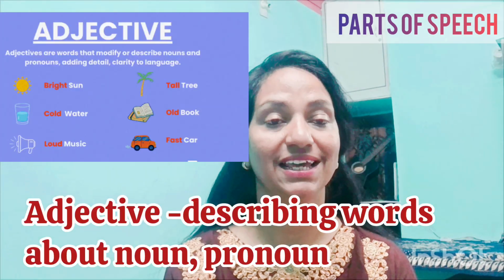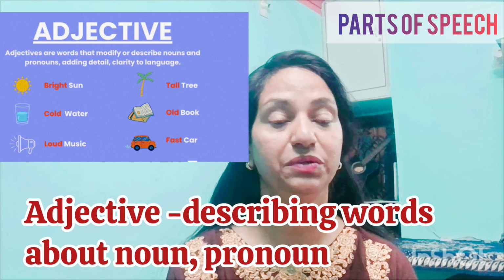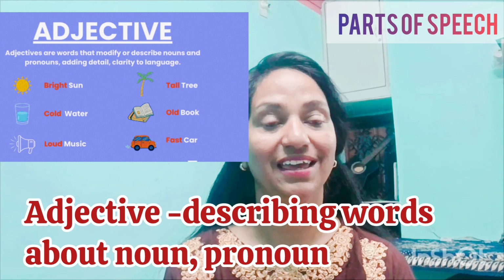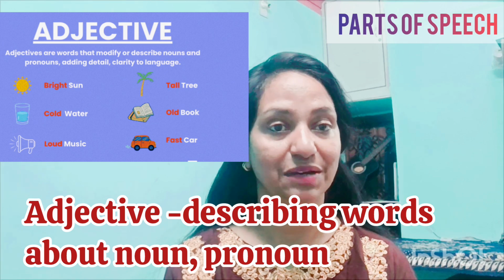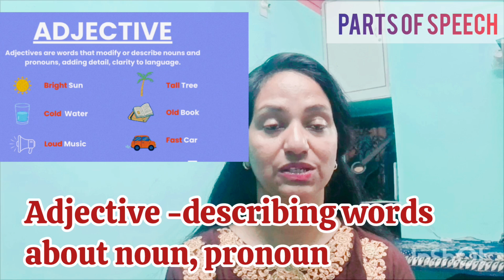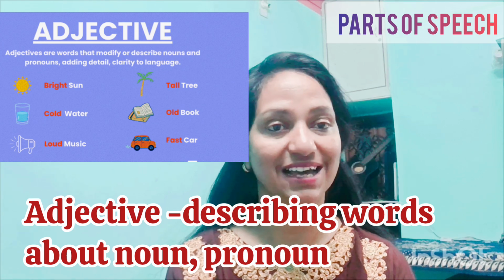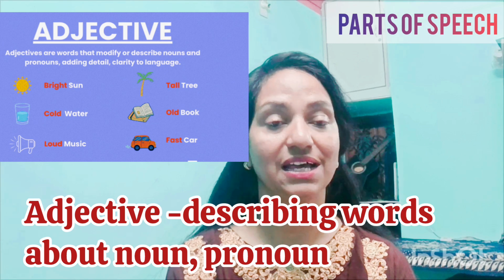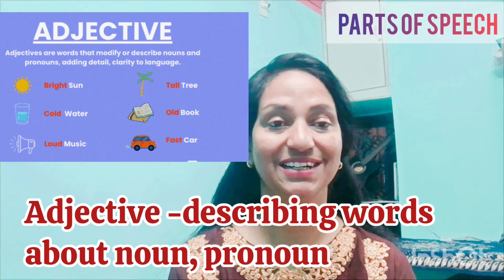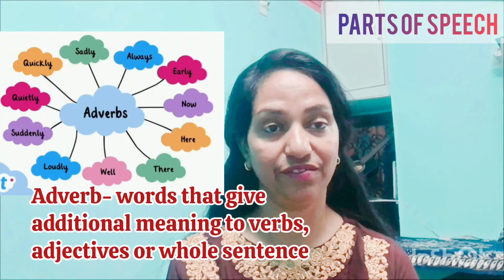Fourth part of speech is adjective. Adjectives are the words that describe nouns, pronouns, people, concepts, ideas. Okay. If I say he is a boy, then boy is a noun. But if I say he is a brave boy, so I'm telling the characteristic of the boy, that he is brave. So these are the adjectives. More examples are exhausted, kind hearted, black, tall, short, yummy. All these are adjectives.